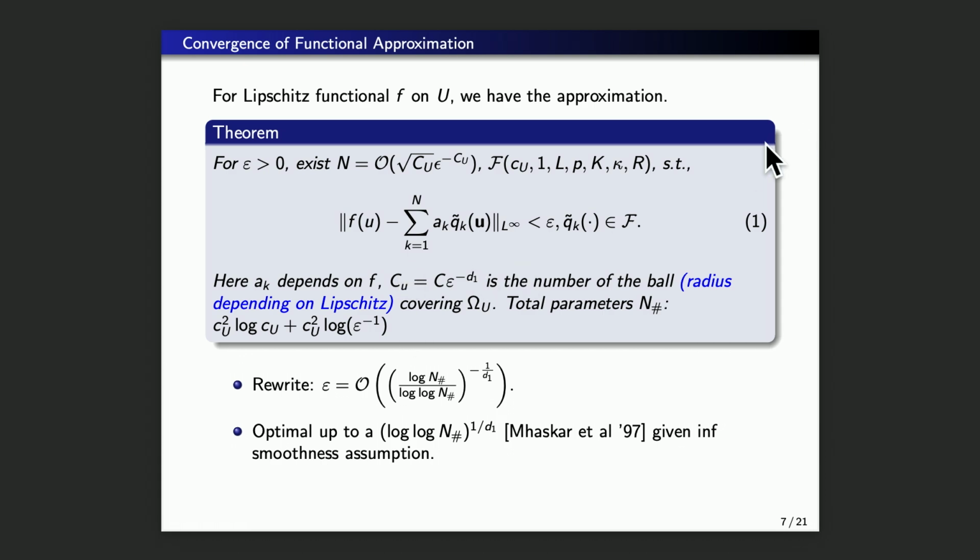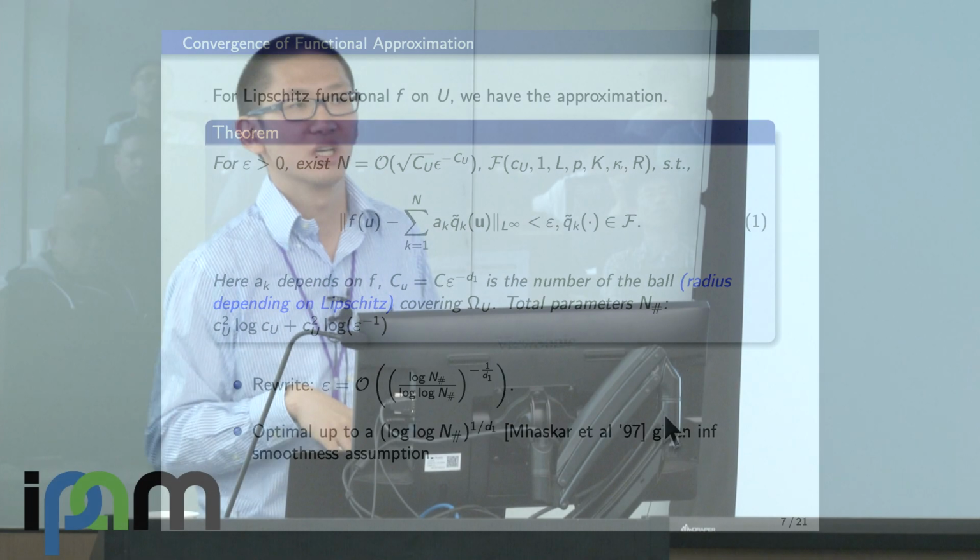So basically, if we drop the lower order term and rewrite the epsilon as a function of this n-sharp, which is the total number of trainable parameters, we can see that this result is optimal up to a log-log order to some classical lower bound estimate. But unfortunately, we don't know if there is a lower bound estimate for the functional under the exact same assumption, since here we consider the ReLU activation function, but for this classical result, they assume infinite smoothness. So please let me know if you know such a result. But we are optimal up to this one, given slightly different assumptions.